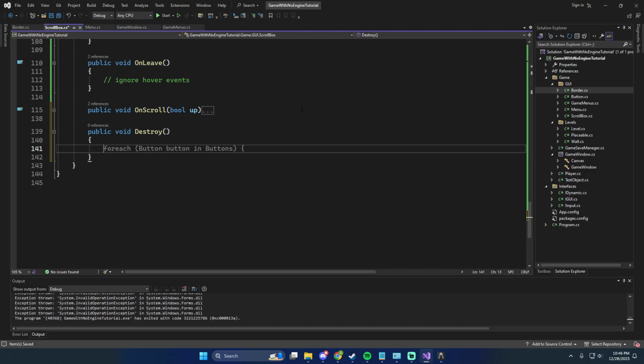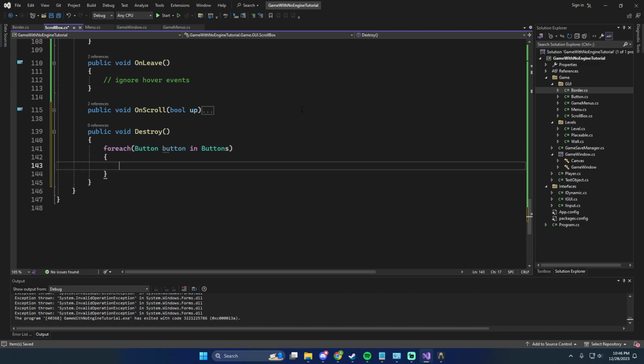It's different here because we also need to destroy other GUI elements, and the only thing that holds a reference saying these two things are related is this particular scroll box. So we need the scroll box to handle the deletion of those buttons. So just say for each button in buttons, and we just say this dot canvas dot deregister element button. That way the buttons also get destroyed.